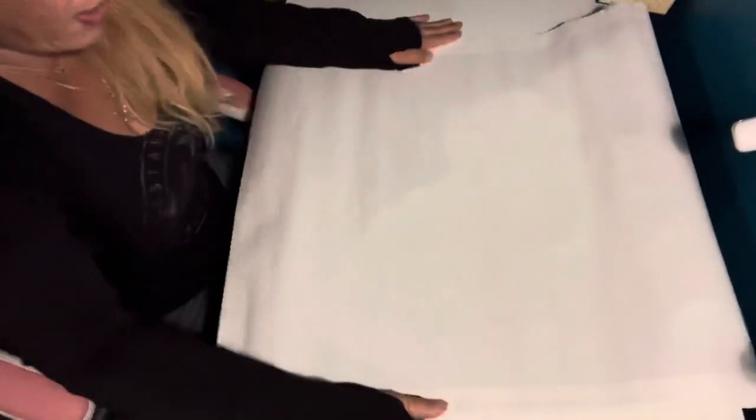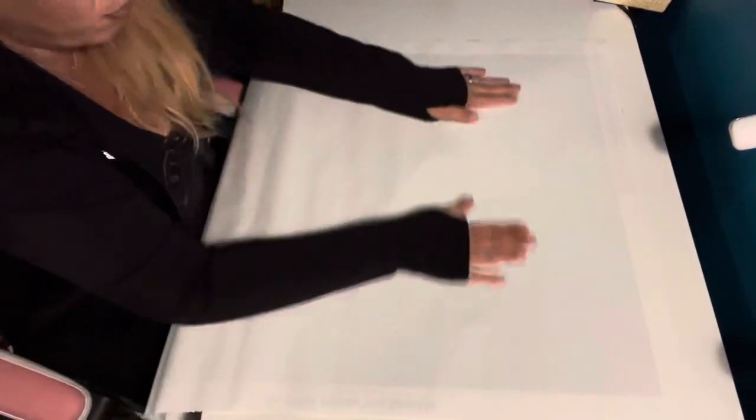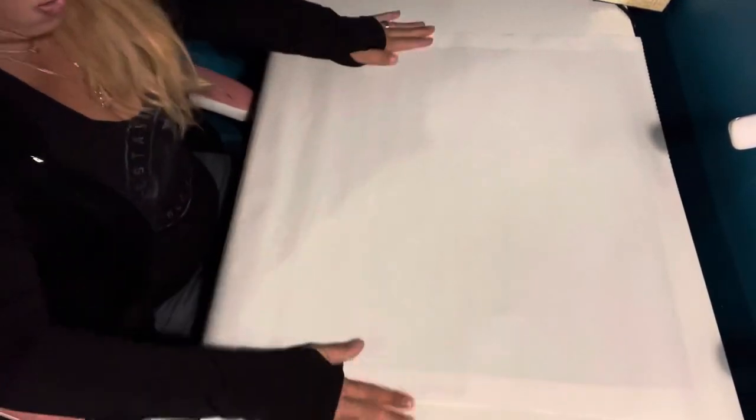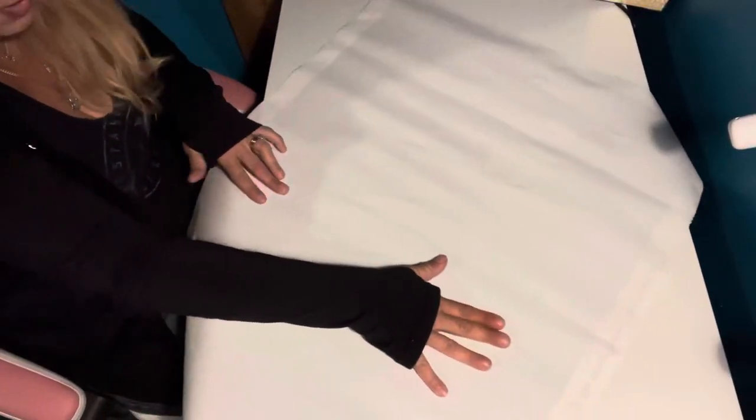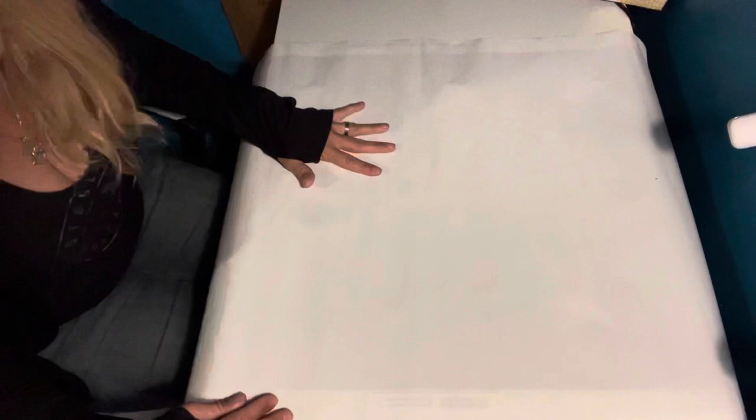Some of the canvases you pull out are flat almost instantly, and other ones need a little bit of coaxing to get them flattened out. But as you can see, this one flattened out really well. Okay, I want to make sure this is the right way for you guys. It's not going to fit all the way on the table to show you the whole picture, so I do apologize for that, but we'll do the best we can. Are you ready?